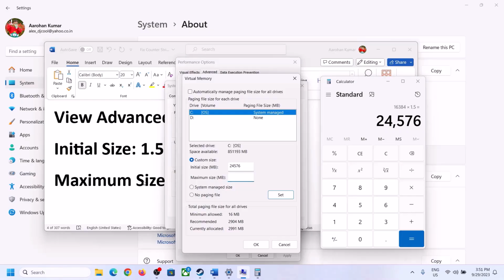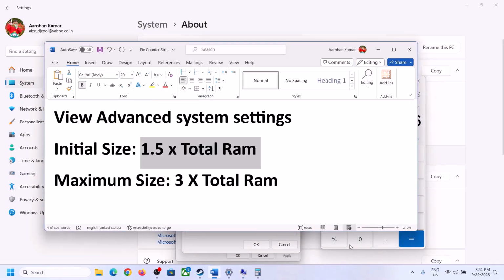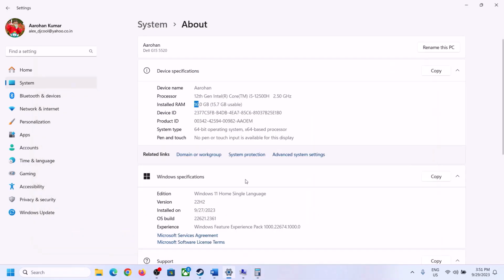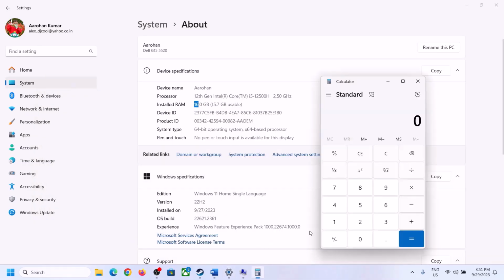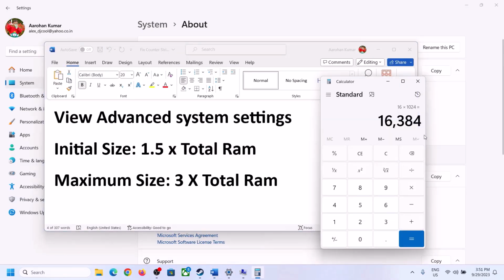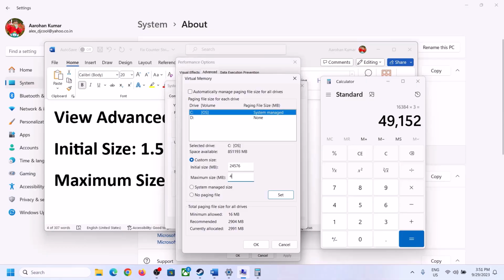The maximum size is 3 into total RAM. Total RAM in my case is 16 GB, so 16 into 1024, which I have converted into megabytes. That into 3 is 49152.